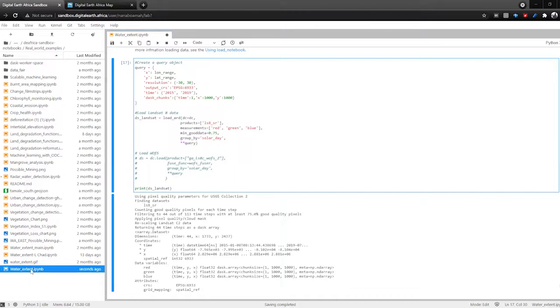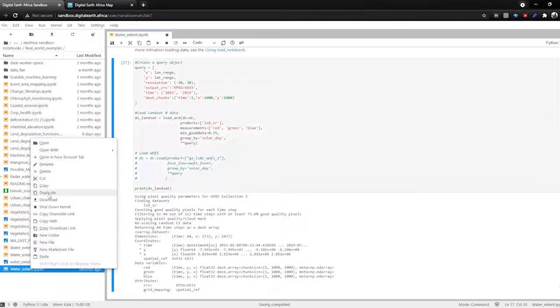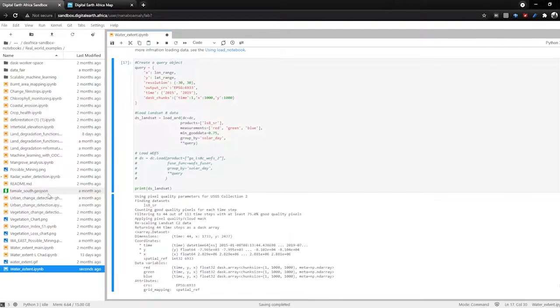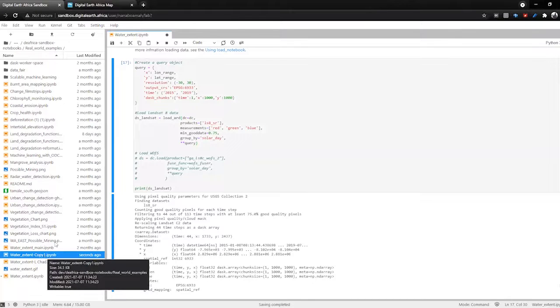The way to duplicate is to right click here, then click on duplicate. Once you click on duplicate, a new notebook will be created for you, which is water underscore extent dash copy one. Then you right click on it and rename it to the one you want to work with.